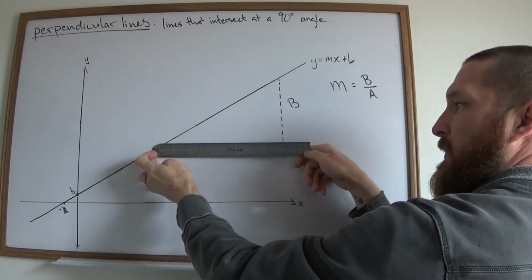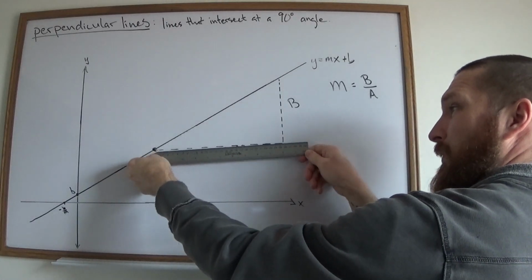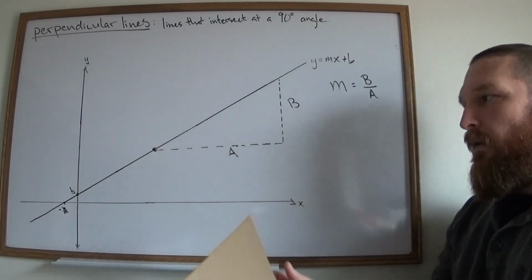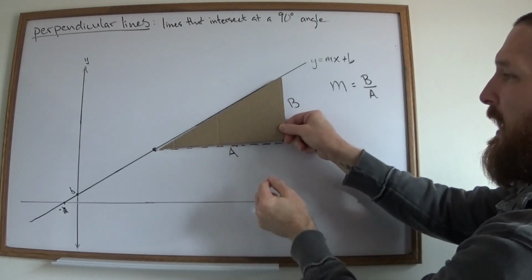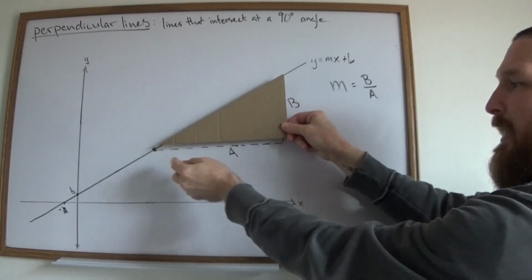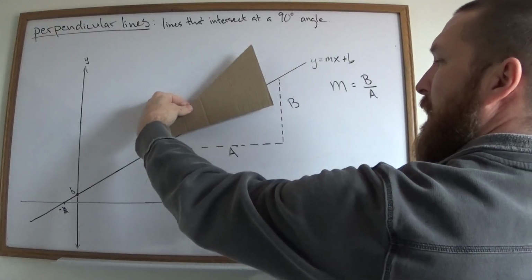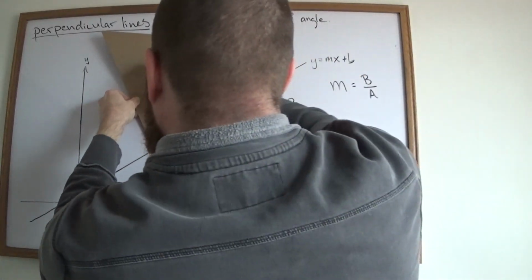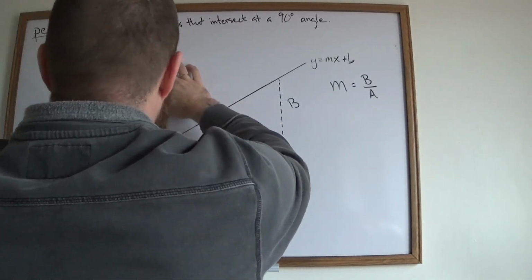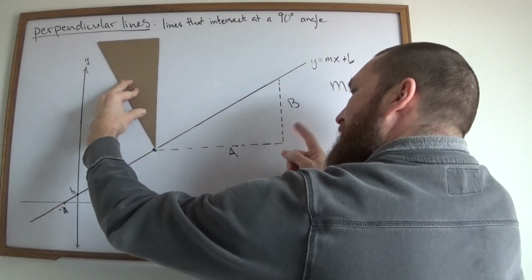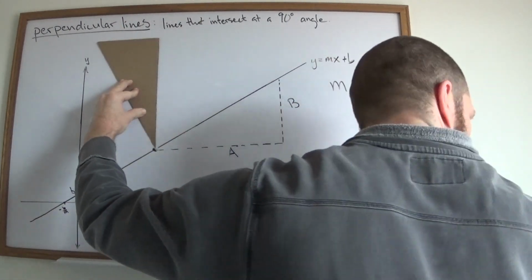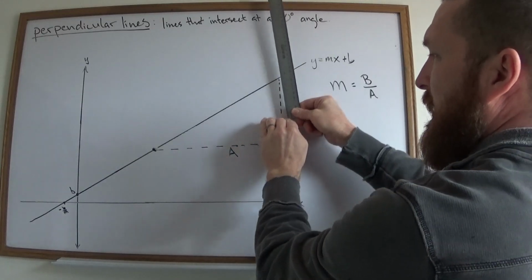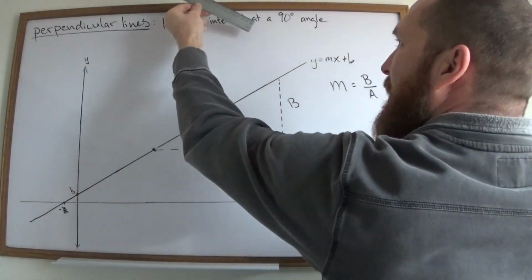And so, same thing here. If I took this and rotated, because this is parallel to the x-axis, if I rotated it 90 degrees, then this run would then be straight up and down. Or if I thought about this as a triangle right here, there's my triangle. This length is A, and this length is B. And I took it and put it right here on this dot and rotated it 90 degrees. Well then, it must be the case that the run is now due vertical. And if the run is exactly vertical now, then this one, since it's at a right angle, must be due horizontal, right? By the same argument. If you started here and rotated 90 degrees, then since it was vertical, it'll end up exactly horizontal.